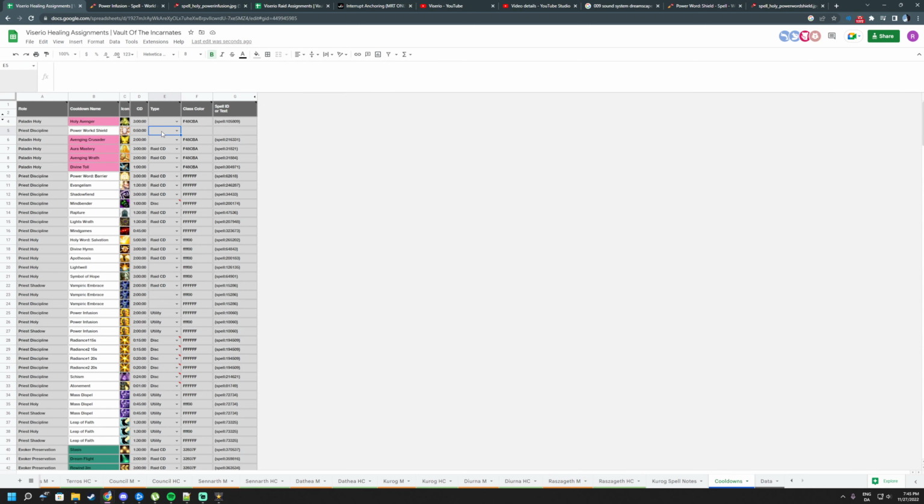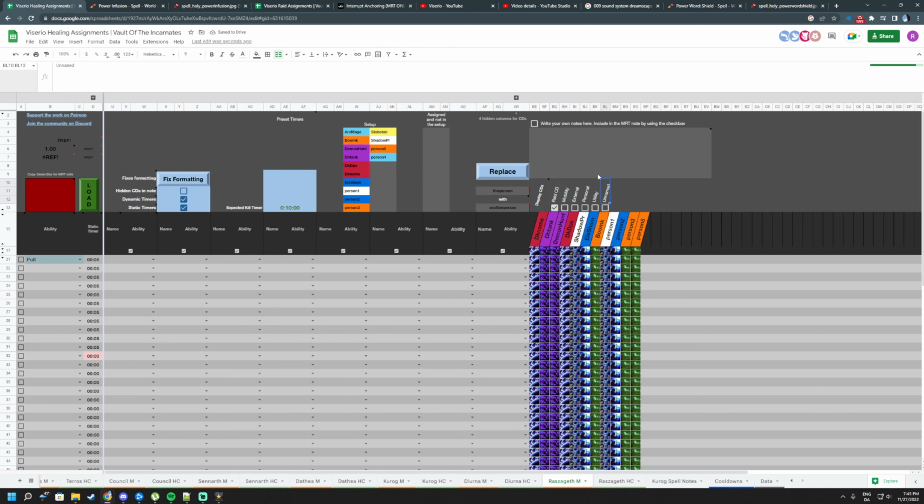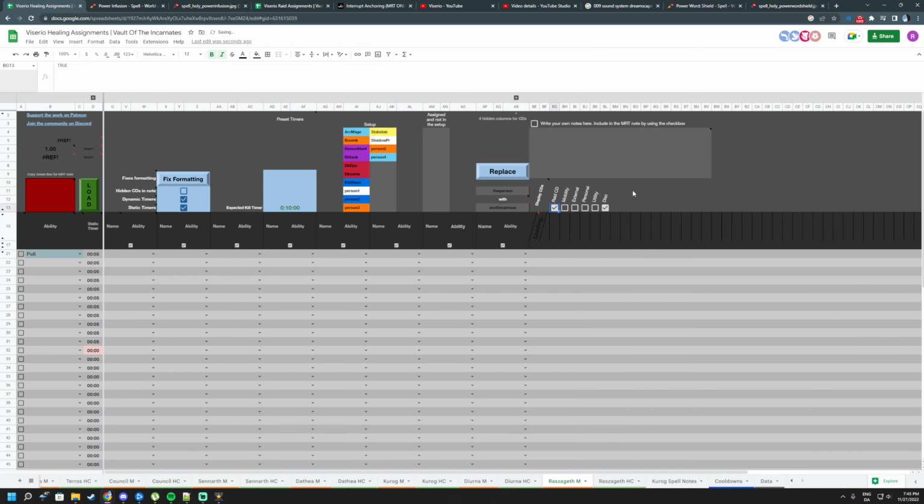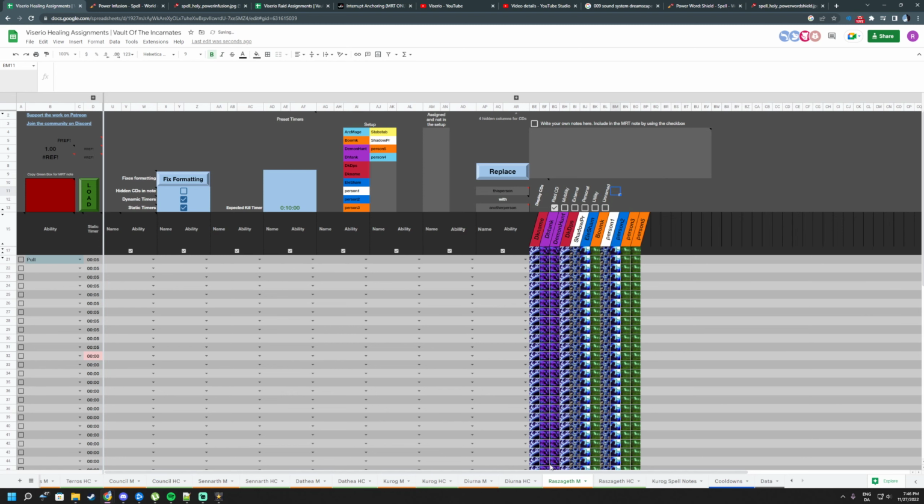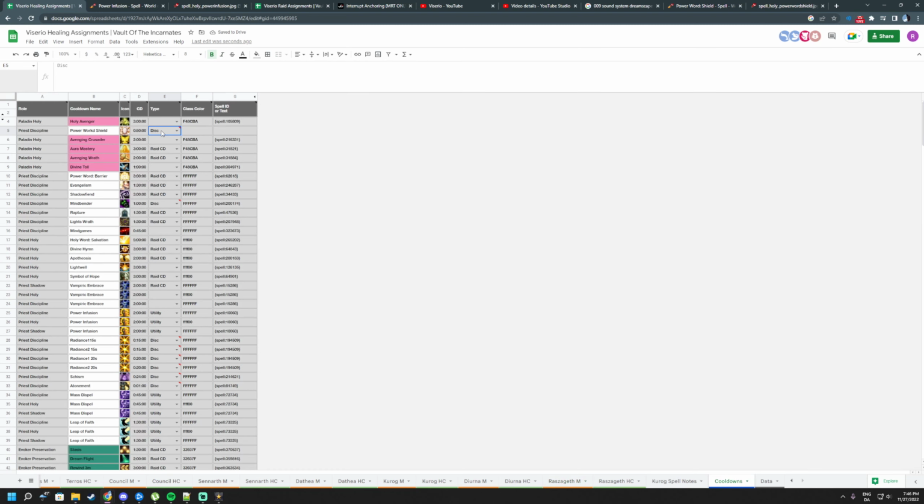You can also make a custom category if you want, like you can see I've done for some disc spells, which means that I can go in here and write disc in this, and then it will actually show Discipline Priest spells. There's no Discipline Priest in on this bus, so this will be empty now. But you get the point. You can make your own categories. So we're gonna call this a raid cooldown because I want to see this under the raid cooldowns.